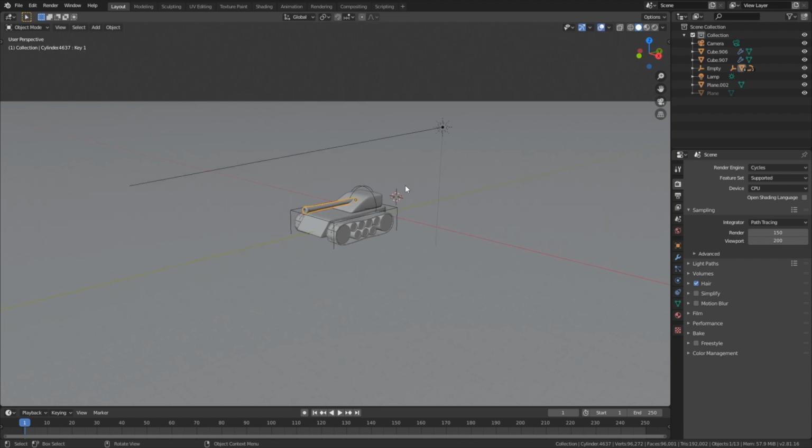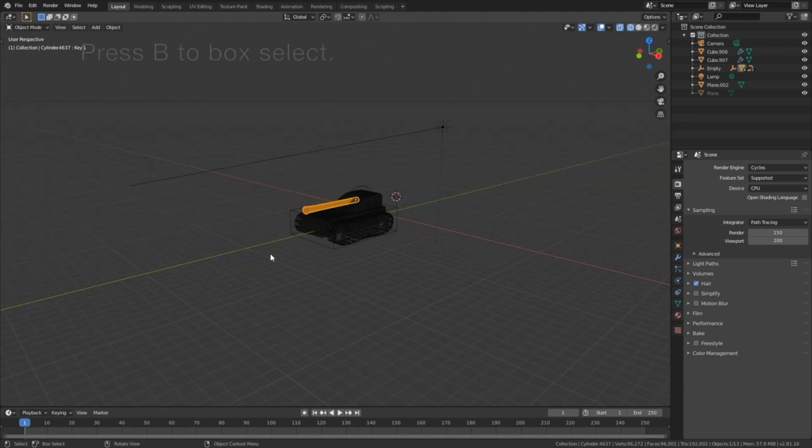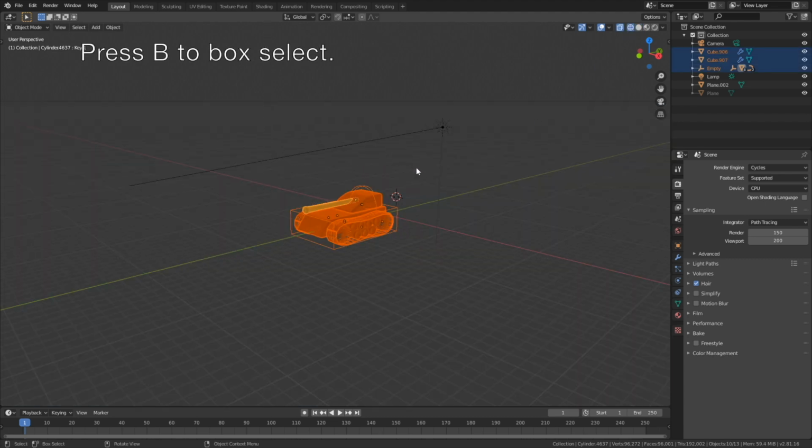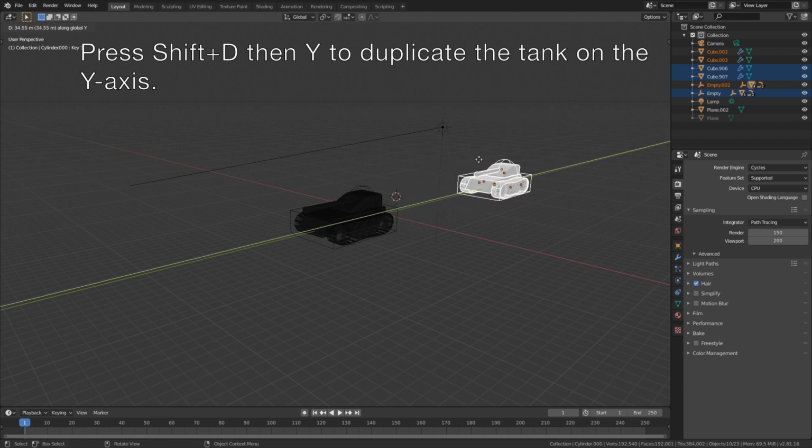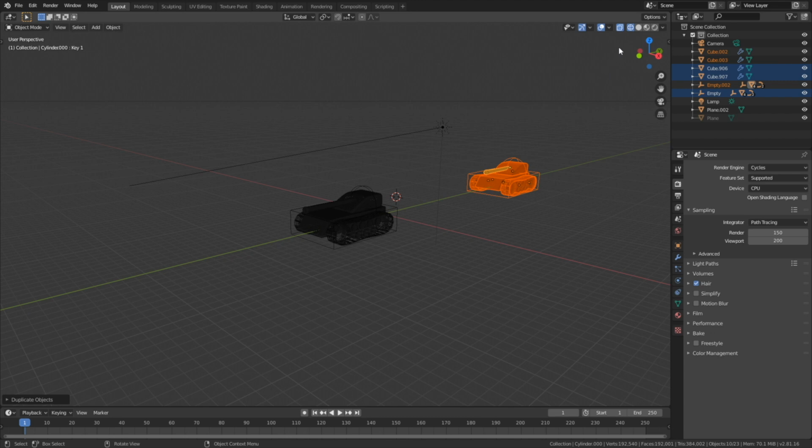Okay, so let's duplicate the tank. So go into wireframe view and press B to box select and select the whole tank. Then press Shift D to duplicate, then Y to move the duplication on the Y-axis. Okay, and then let's go back to solid view.